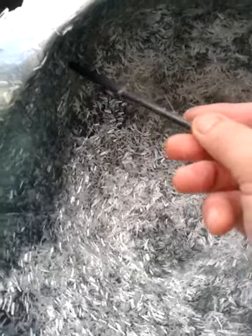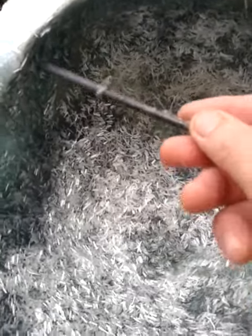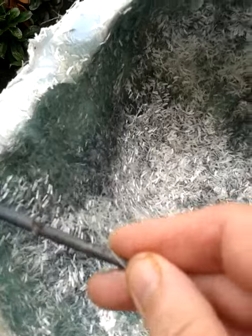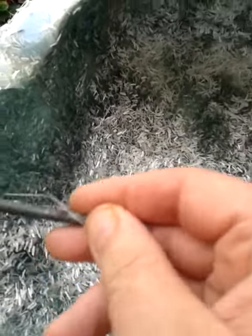What you've got to really make sure of is that it's equal all over the place, and it's especially strong around the edge of the helmet. That's where you're going to pull it out, so it's going to have to take some of the pressure. You've got to make sure that it's all in there nice and strong.